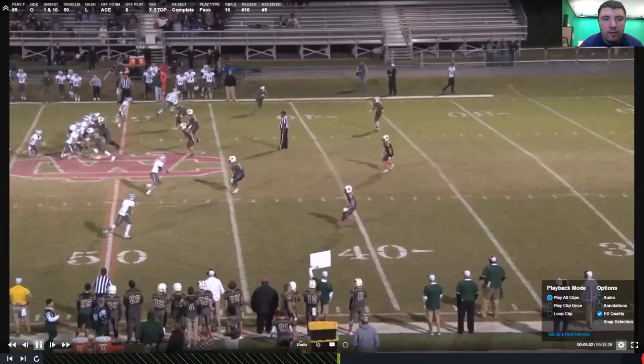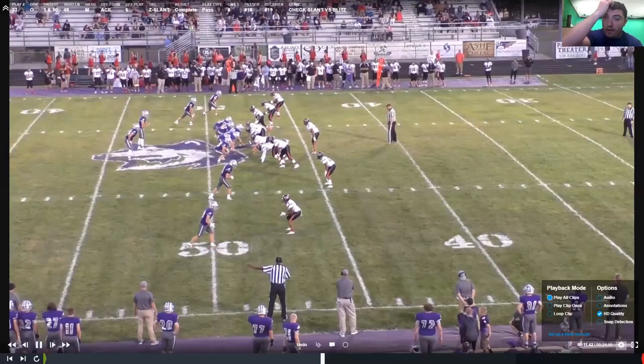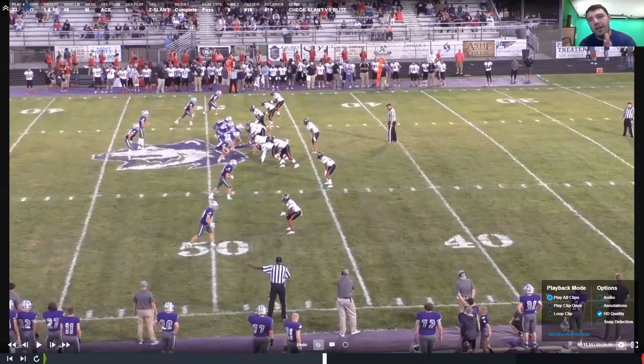Okay, so this team, one of the better teams we played, they won the state championship, I think, in 2017, and they always out-athlete us. You can see that here by trying to zero us, and they always zero us early in the game, and they generally get out of it because we do a lot of rubs. So he tags a slant on this one. It's like how I talked about when he tags the hitch, it turns it to 66, because if he tags a guy on the outside to a hitch, the slot now is going to run that slot fade. Same thing with a slant. If he tags him on a slant, it's going to turn into slot fade slant, which he tags here.